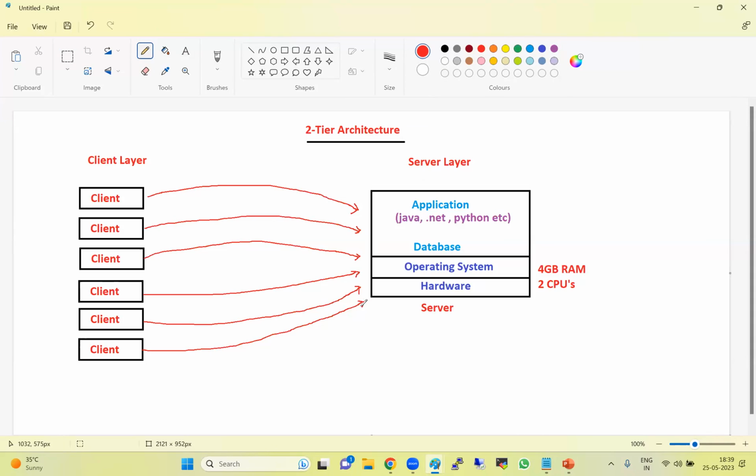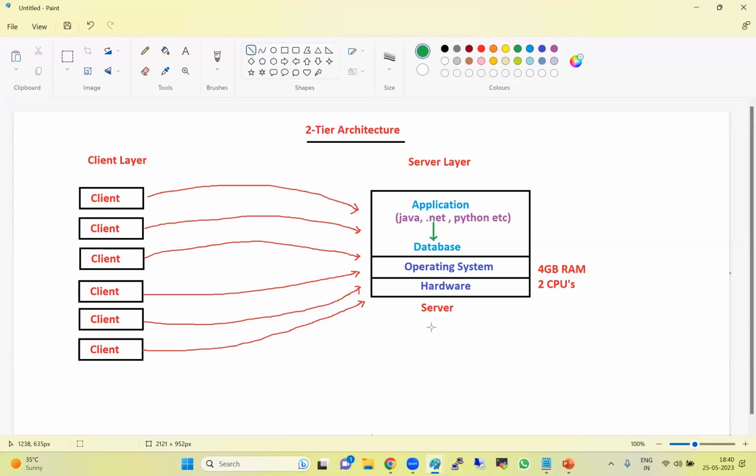Now think. By the way, this application should get connected to the database, right? It will be connected like this. Now, a question for you. What is the server capacity? 4 GB RAM. So many clients are getting connected to the server, and the operating system has 4 GB RAM. Application will say, "Operating system, be careful. I need 2 GB RAM. Please allocate to me."